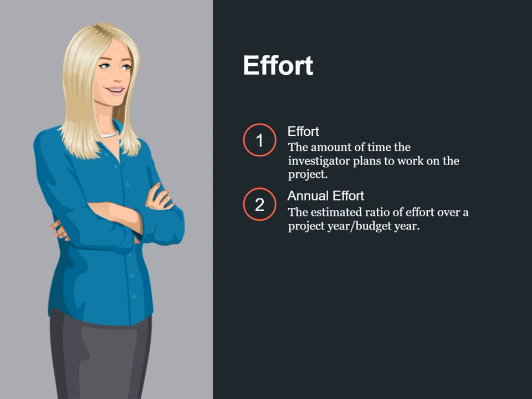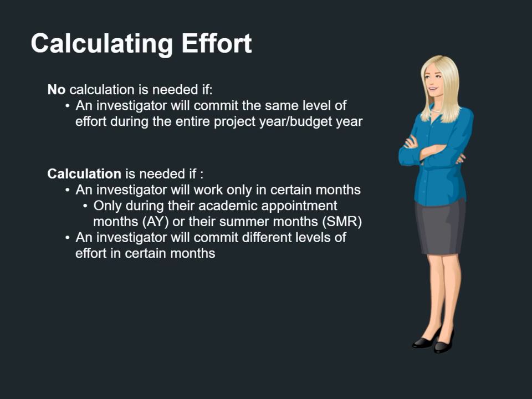Effort is the amount of time a person will spend on a project and is used to calculate the amount of their salary to charge to the grant. Annual effort is the estimate ratio of effort over a project year or budget period. If salary is annualized, the effort must also be annualized.